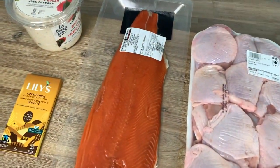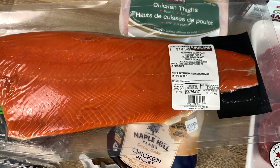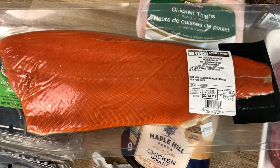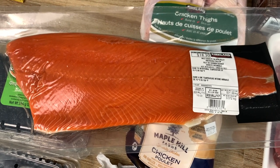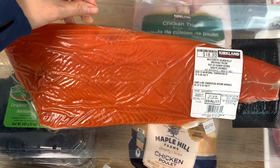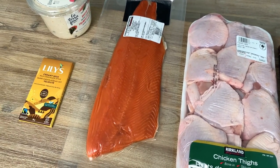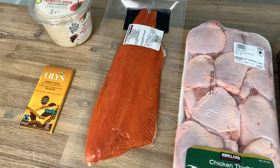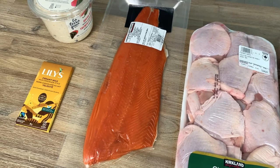We try to eat fish at least once a week, sometimes twice, for the omega-3s and other nutrients. This is a whole wild sockeye salmon filet — basically one meal for the two of us. We rotate between sockeye salmon and trout for variety and either throw it in the air fryer or bake it. We tend toward fattier cuts of fish: salmon, trout, sometimes cod. We prefer sockeye because it's wild, as opposed to Atlantic salmon which is farmed. If you do buy farmed salmon, check the label — if it's from Norway, that usually means cleaner and more sustainable farming practices. Norwegian salmon is the best.